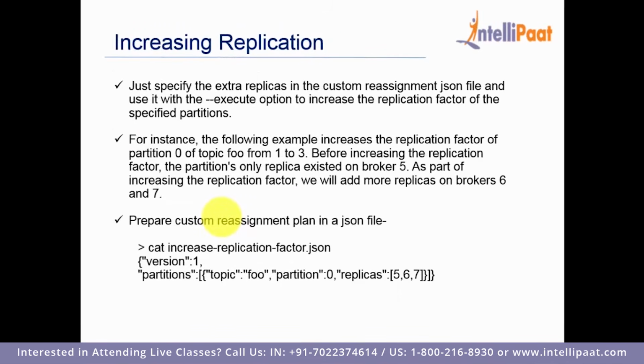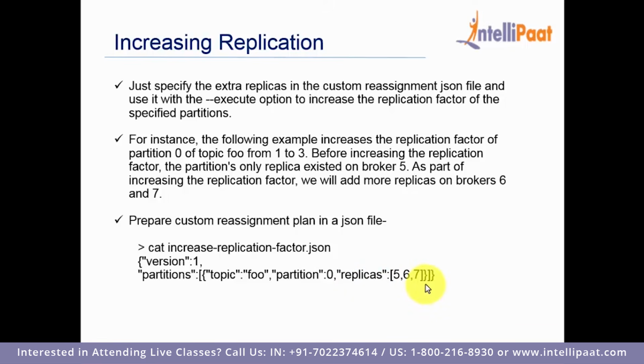Now, in my previous session, I said that we cannot increase the replication factor. By that I mean that we cannot simply run the alter command to change the replication factor. If we want to change the replication factor, we need to use this reassignment tool. For that, we will simply add this replica field. You remember earlier we were simply mentioning the topic name, then we did the custom reassignment by mentioning the partition, and now you can see we can also mention the replicas, which will increase the replication factor to the number of servers that are given in this field.